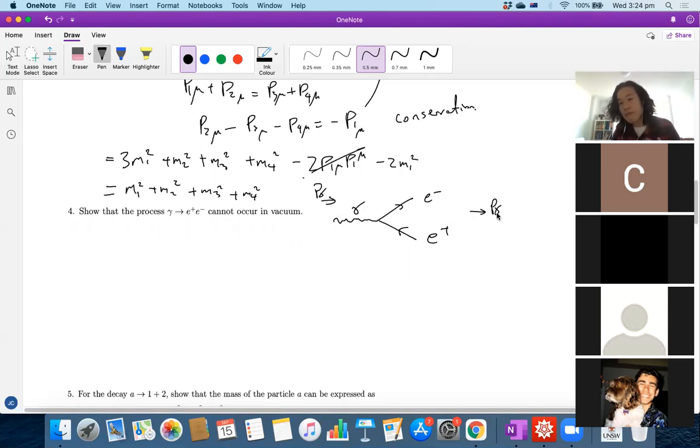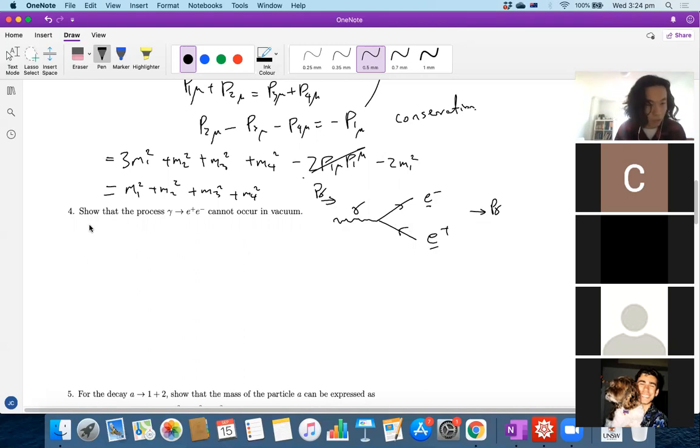But the problem is that for momentum, part of it is energy, and some of this photon energy has to be put into creating the mass for the electron and the positron. So if mass uses up some of the momentum, then you obviously don't have enough left over to conserve momentum. That's the hand-waving way of saying why this can't happen, because you don't have enough momentum to conserve itself and also create the mass. But rigorously, you can show it quite easily.